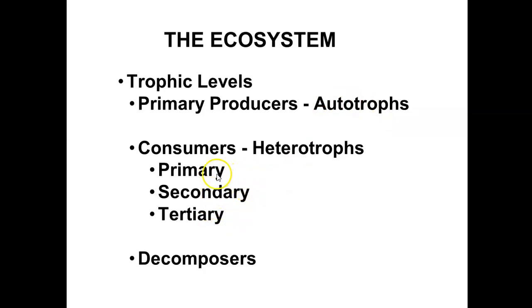So, a lion eating a deer, which eats grass. A tertiary consumer is going to be a predator that eats a predator that eats herbivores that eat autotrophs. And we can have quaternary predators. On land, this is about as far as we go normally. In the water, we typically can have more trophic levels. And on land, in the world of arthropods and non-vertebrates, we can have a few more trophic levels sometimes. It just depends on the details.